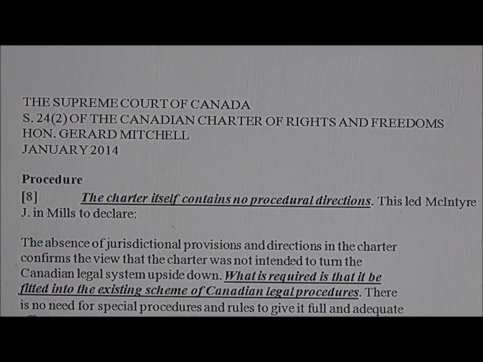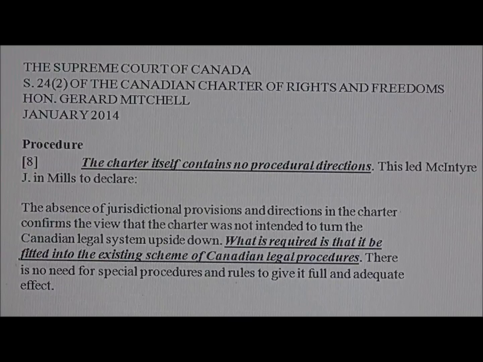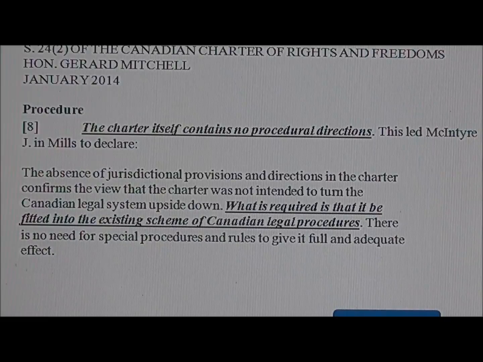The Charter itself contains no procedural directions. The absence of jurisdictional provisions and directions in the Charter confirms the view that the Charter was not intended to turn the Canadian legal system upside down. What is required is that it be fitted into the existing scheme of the Canadian legal procedures. There is no need for special procedures and rules to give it full and adequate effect.